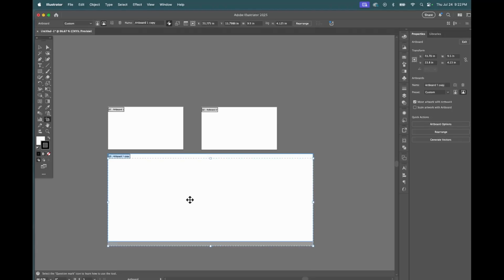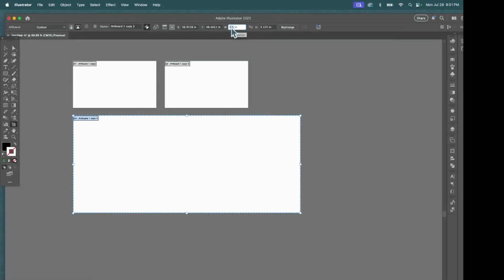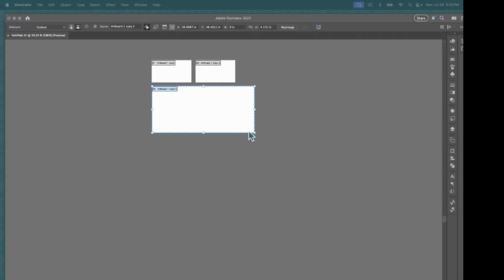Be sure to enter those measurements into the width and height and not the X and the Y axis. Also note, you can do math in place. For example, I can enter in 5 plus 4 and return, and Illustrator does the math for us. This works in InDesign too. I know you probably thought that you got away from math, and I'm sorry to break it to you, but we math in design. Next, we're going to add an 8.5 by 11 artboard for a letterhead.